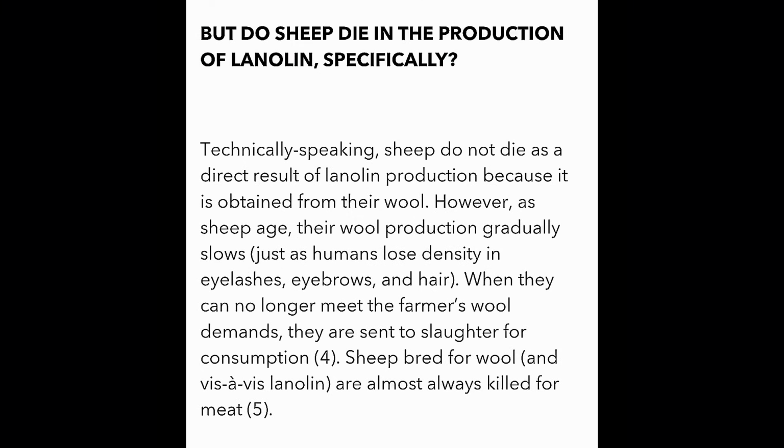But do sheep die in the production of lanolin specifically? Technically speaking, sheep do not die as a direct result of lanolin production because it is obtained from their wool. However, as sheep age, their wool production gradually slows, just as humans lose density in eyelashes, eyebrows, and hair. When they can no longer meet the farmer's wool demands, they are sent to the slaughter for consumption. Sheep bred for wool and lanolin are almost always killed for meat.